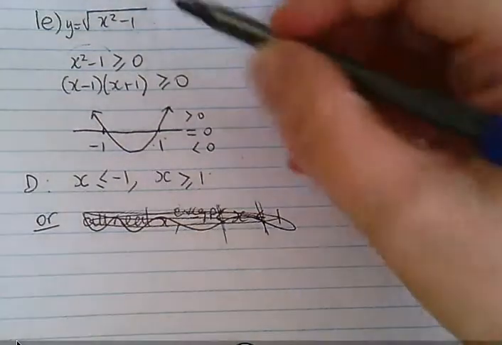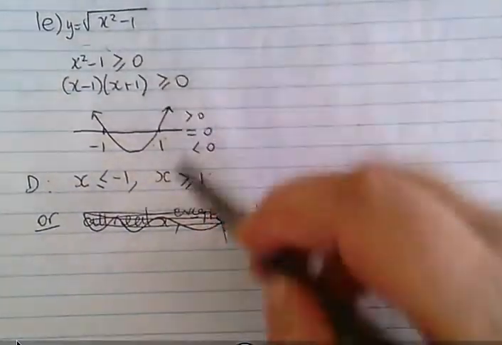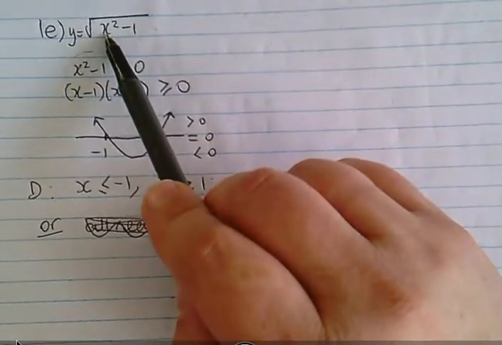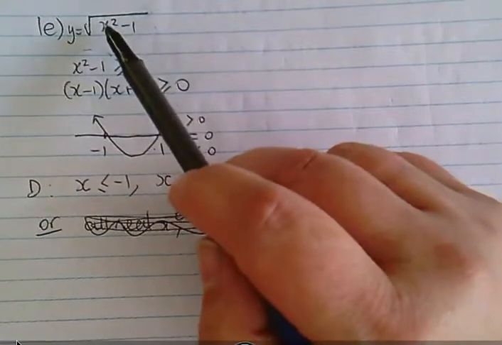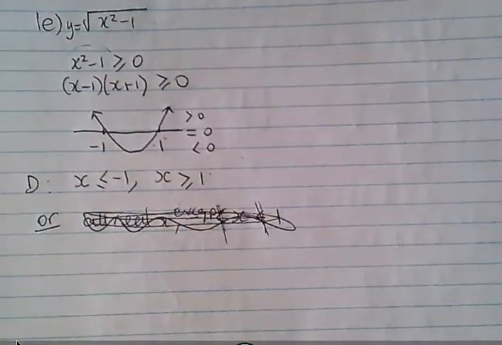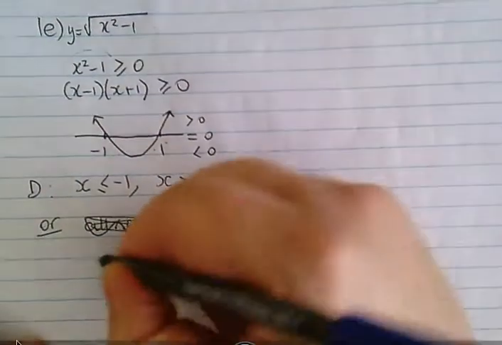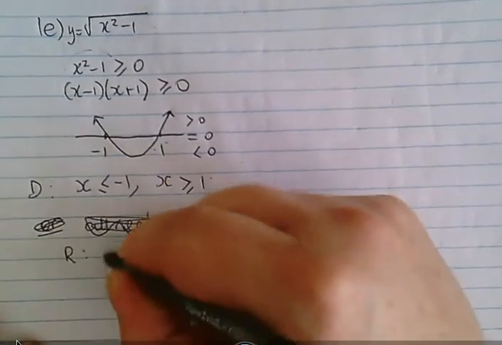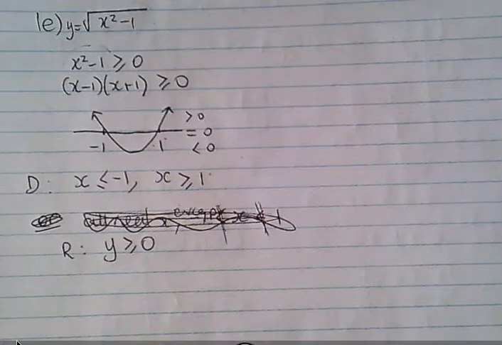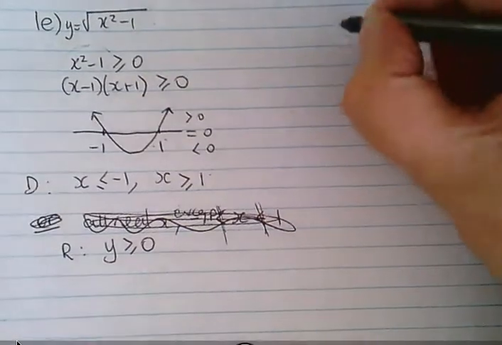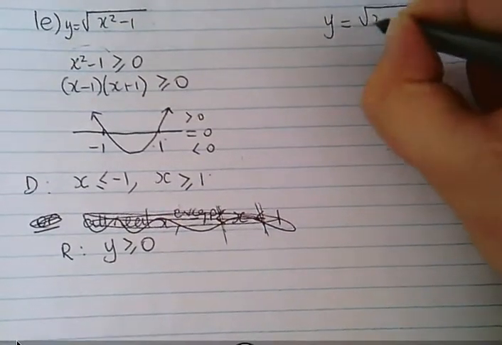All right, but no matter what value of x, whether I substitute a positive or a negative x value, won't x squared always be positive? So you're doing the square root of 0 or the square root of a positive number. Your answers for y are always going to be 0 or greater than 0. That's your range. Now, if you want to sketch it, we're doing this later in the year.